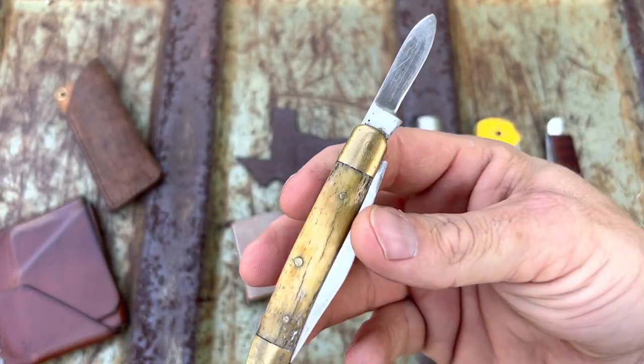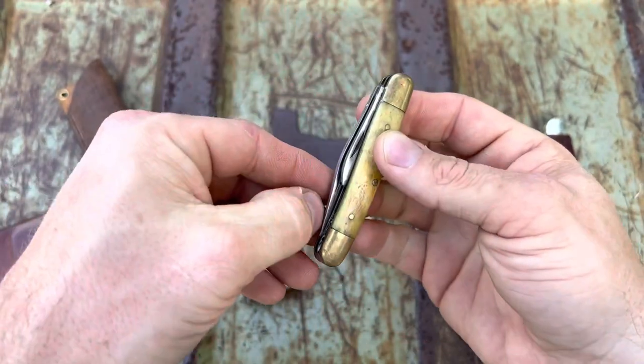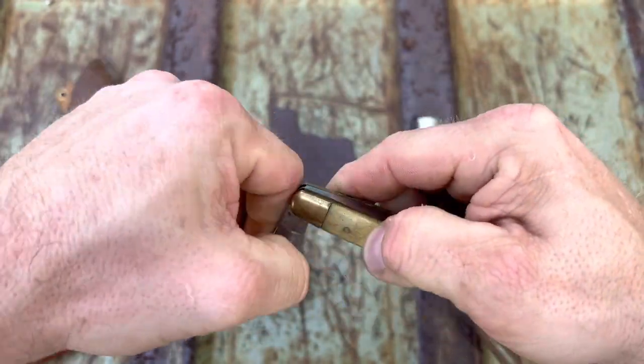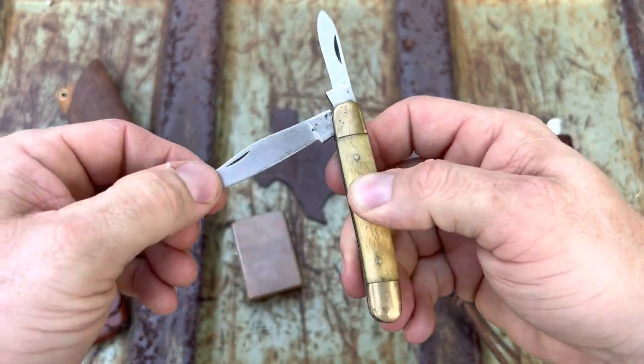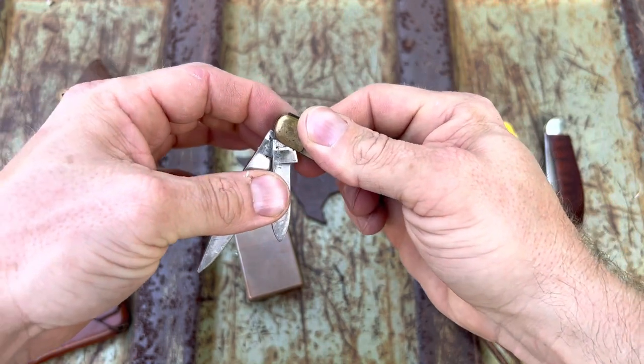Man, a bug went right on my face. Sorry, y'all. Let's open up this other one. That's a pen blade. And then look where they put the nail in it. That's strange. I might have to open this up to open the main blade. Oh my goodness gracious. Danger, Will Robinson.